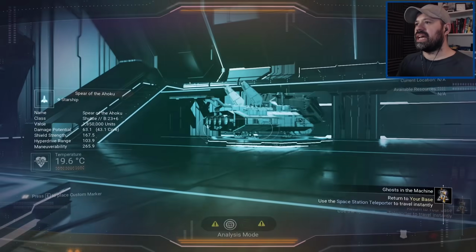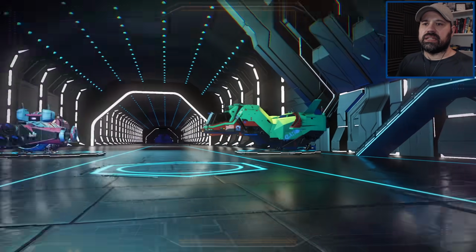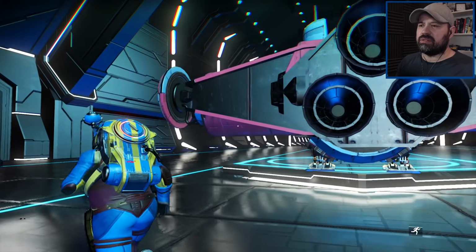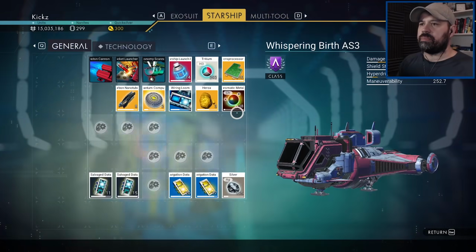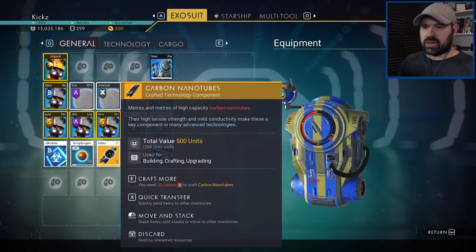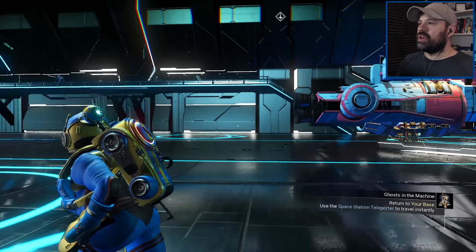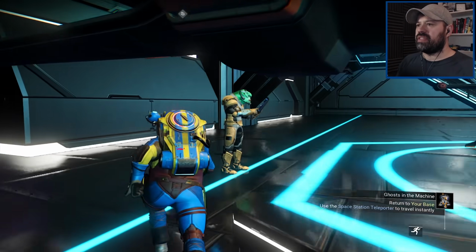Let me see what just landed here. It's a B-class, so if we can get an A-class for less than 3 million, or closer to 2 million, that would be great. I'm just going to jump back into my current ship so we can empty our inventory. There's actually another one that just landed, which is exactly the same, and it's 650, so we might as well buy that.